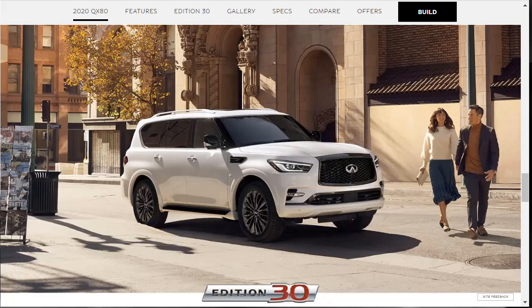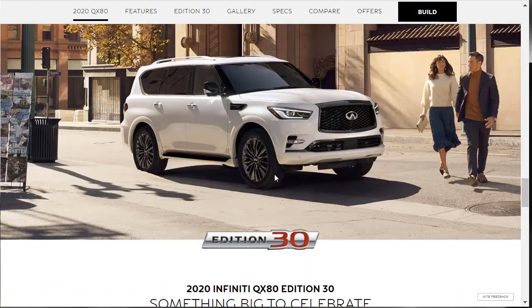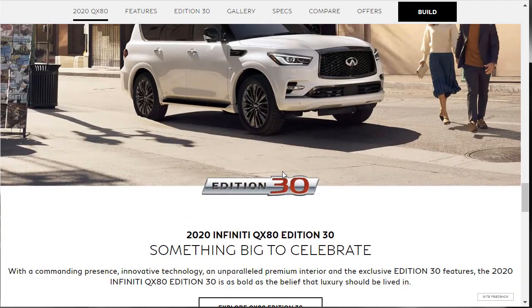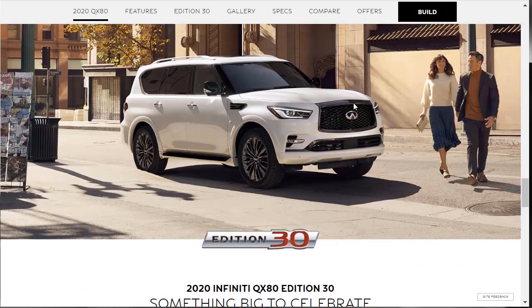Here's another special package that they're going to be offering. We're not going to build and price it, but it's called the Edition 30. Looks like it's basically an appearance package. It looks like you get a blacked out grille, some blacked out mirror caps here. You probably get some different color wheels.